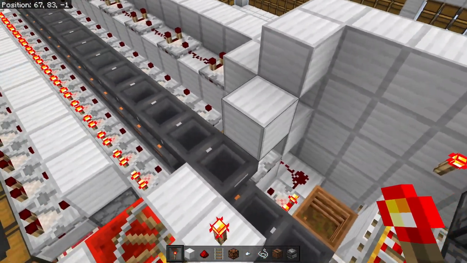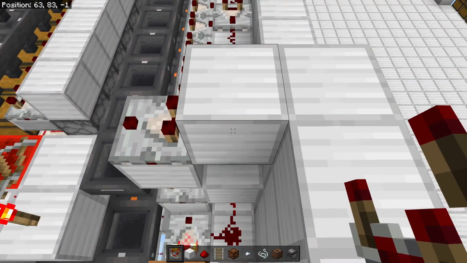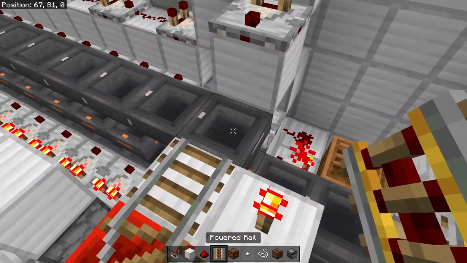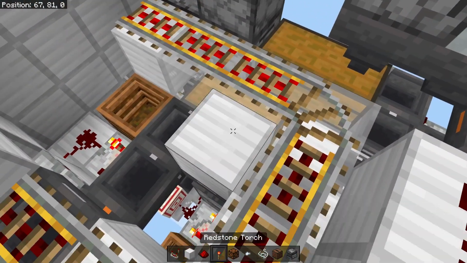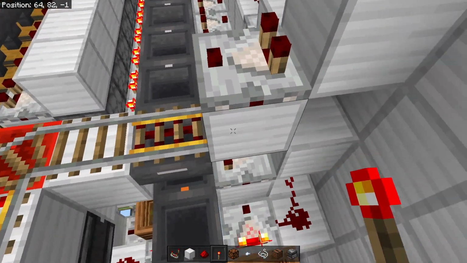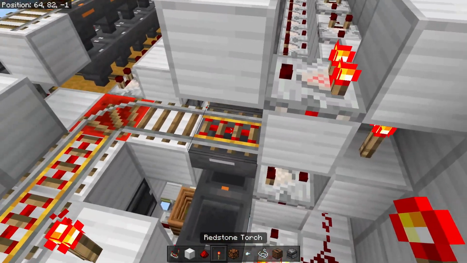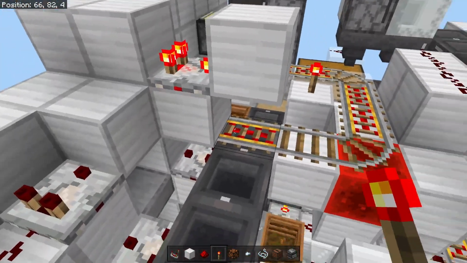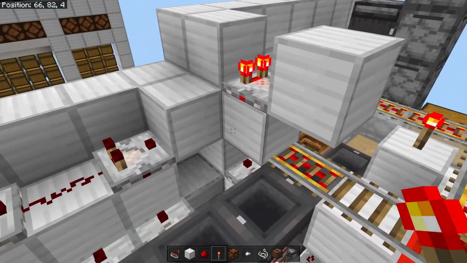So what we're going to do first is grab a comparator, put it there. Then we'll place a regular rail and a powered rail. We can move this rail over here and get rid of this torch to be able to keep them all powered. Place a solid block on top of that and a torch, and let's put that to subtract mode. Now this is going to be on all the time, which is fine.